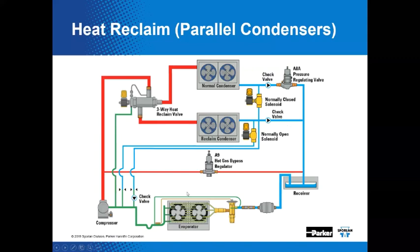And then more often than not, the normal condenser is going to be running most of the time. So you really don't need to have a normally open solenoid valve. So the normal condenser gets a normally closed solenoid valve, and the reclaim condenser gets a normally open solenoid valve. If you got a B as in boy version of the heat reclaim valve, then you don't need the normally open valve. And then down possibly here, we got the restrictors in both lines. And then you got a check valve in this line. If you wanted to be really conservative, you could put a check valve over here, but probably wouldn't need one there. Typically, it's not used, but it can. It's optional.